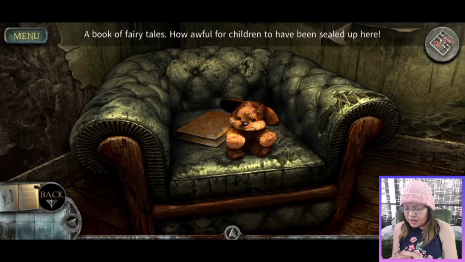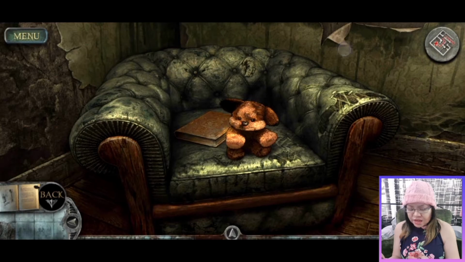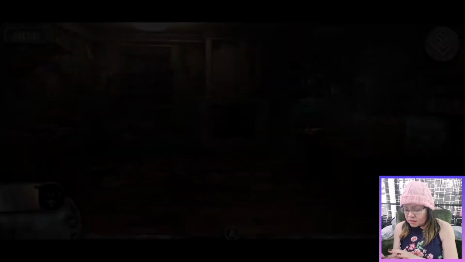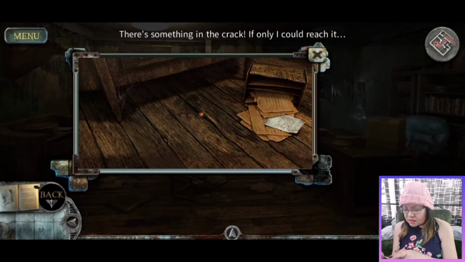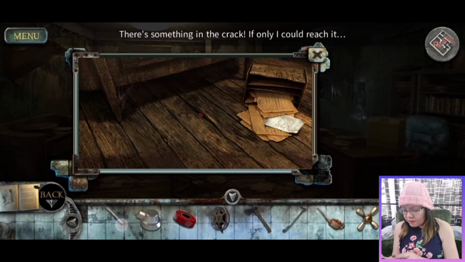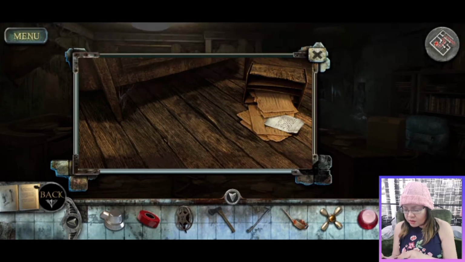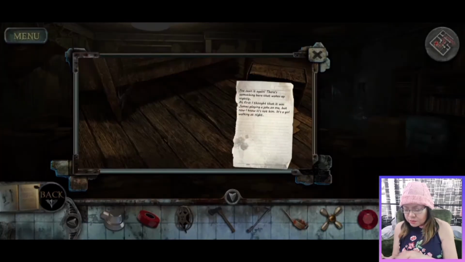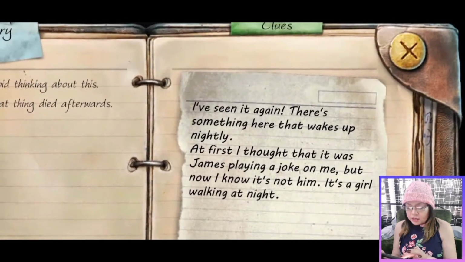What did it say? Nothing else? Nothing else, I guess. There's something in the crack, if only we can reach it. Let's use a tweezer. Okay, what is this? It's a ruby. Another letter. Not a letter, but a note.